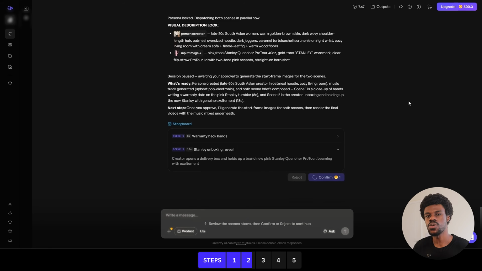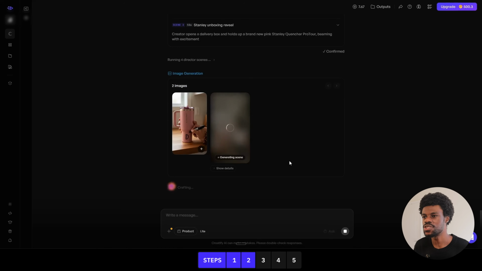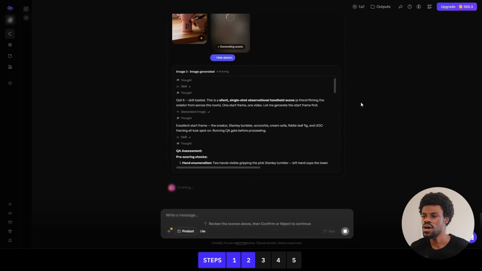This is also why you really want to make sure that you're starting from a good ad format, because this saves you time from having to recreate ads that might not work. And after waiting a few minutes, you're now ready for step 3, which is where you let the agent build you the ad. Now, this part is very easy.